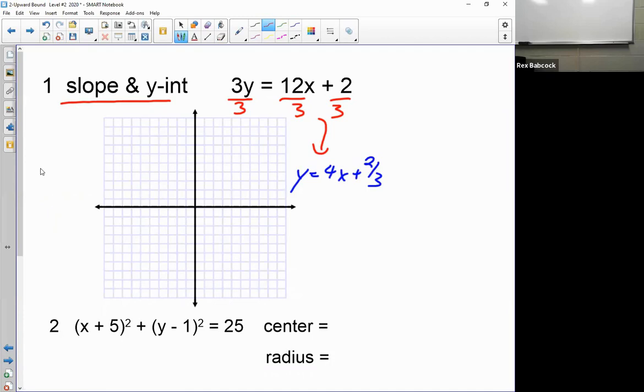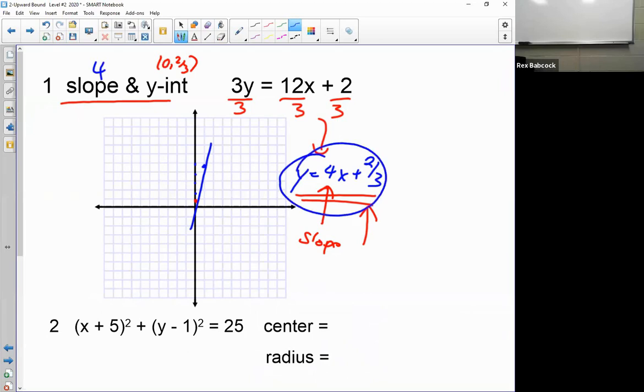And once it is y equals, what you see is what you get. So the starting point, the y-intercept, is 0, 2/3. So that y-intercept is right there somewhere. The slope is 4. That's a steep line. I go up 4, 1, 2, 3, 4, and over 1. And if I want to graph the line, it would look like this. But there's the answers to those problems. The key to it is looking at the slope-intercept, making it y equals.